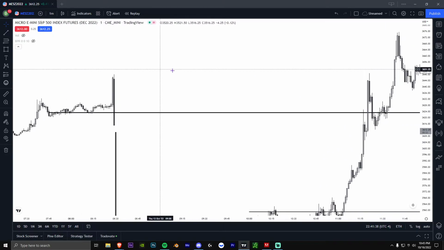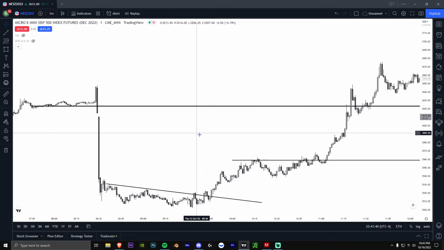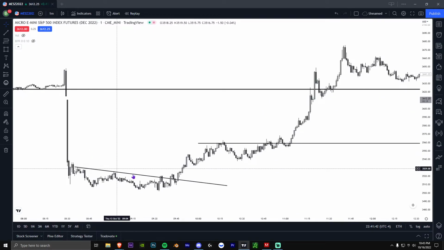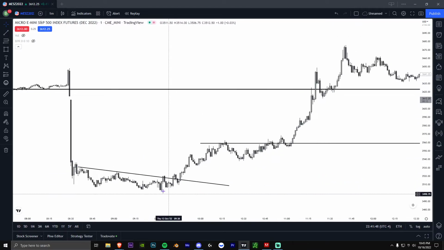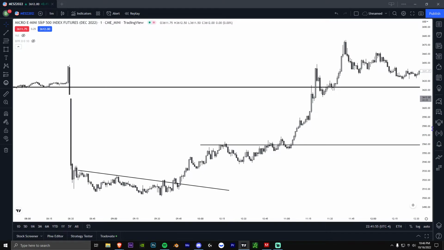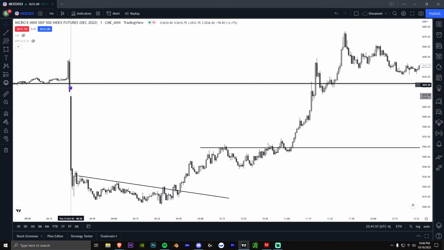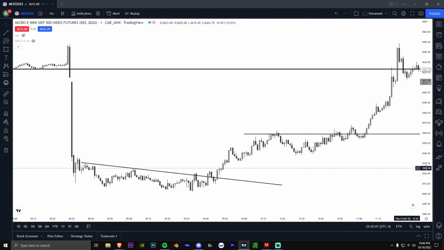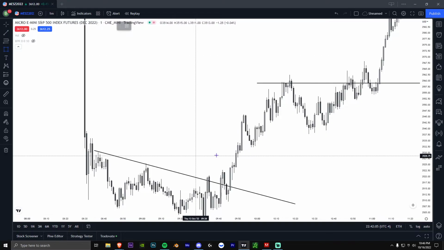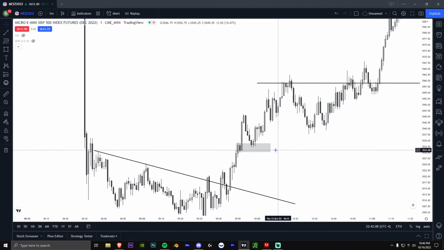So you can see that once we dump from CPI, we actually create an uptrend, and this is a liquidity void. So I was expecting this to be filled, and when we see we're in an uptrend, yes, these bearish order blocks can be expected or respected, but they're not really considered true order blocks because we're not looking to take them for rejections at all. We're looking for the order blocks that respect the trend. So in this situation, we look for the bullish order blocks being respected. So like right here, you can see this bullish order block is perfectly respected.